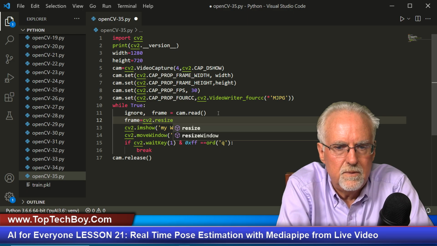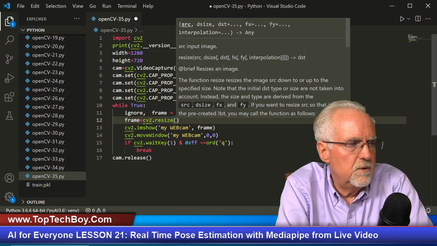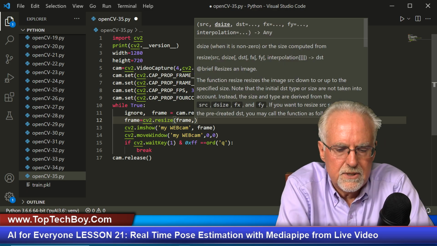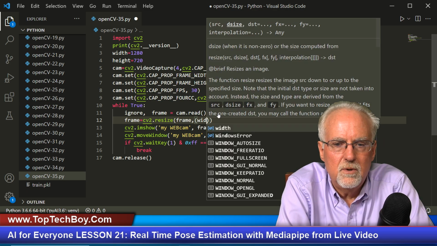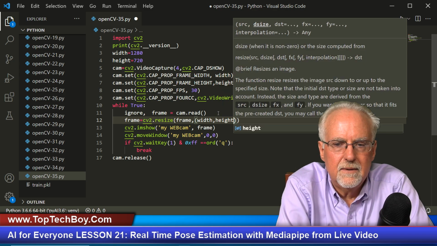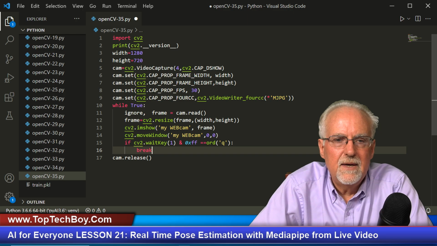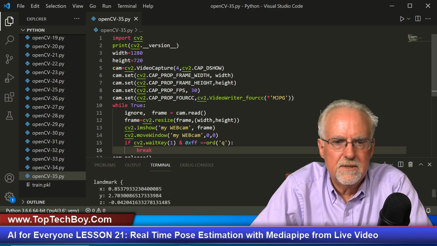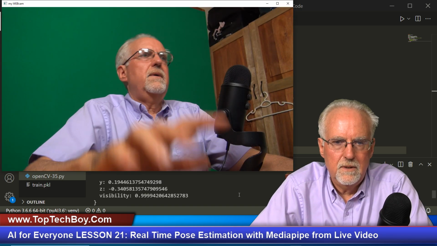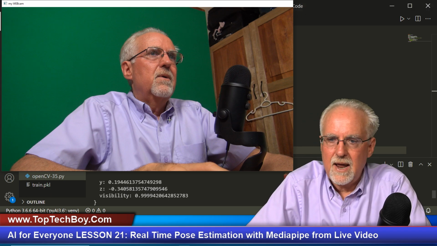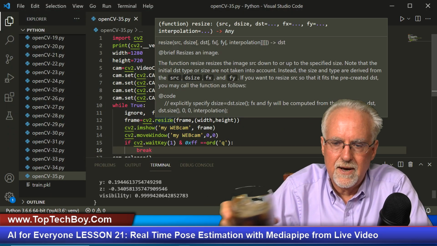You don't need to do this probably. What do I want to resize? I want to resize frame, and then I want to make it the tuple width, comma, height, like that. That should make it 1280 by 720, and then everything should be good to go. Let's run this and see if it runs. Okay, boom. Just making sure that the universe is in proper order and we can copy and paste without making a mistake.